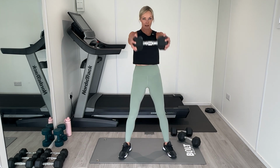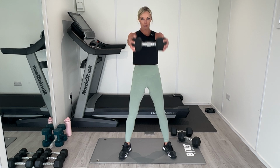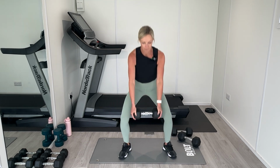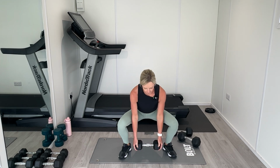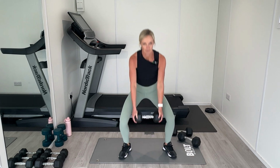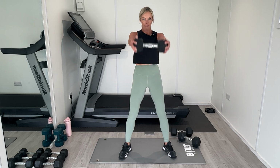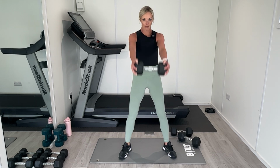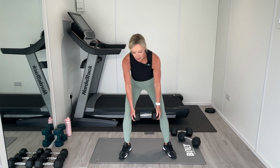Hips are back and down, arms are straight. 20 seconds, keep going. 10. Well done, guys. Squeeze those glutes and rest.